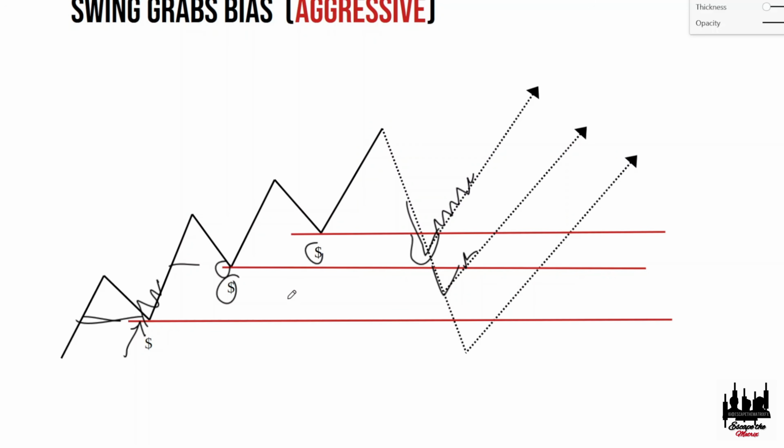The reason this is an aggressive approach is because it occurs so frequently. It's not that you have a definitive swing point where you're like, okay, if this swing point gets broken or stop hunted, now I have my bias. This happens a lot of times throughout the day, especially in a compression market. This could happen 4 times a day, 2 times a session. It happens really frequently. That's why I would say this is more of an aggressive approach, mostly for somebody that wants to trade multiple times a day.